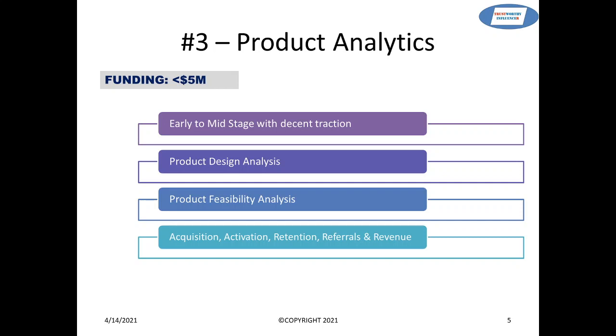So how do you offer better products to the customers, or can you customize the products for different target audiences? How do you do the feasibility studies of those products, and how do you acquire more customers, activate them, retain them, bring in referrals, and hence you can get a sizable revenue for your business. So that's what you're going to analyze in your role in these kinds of early to mid stage companies.